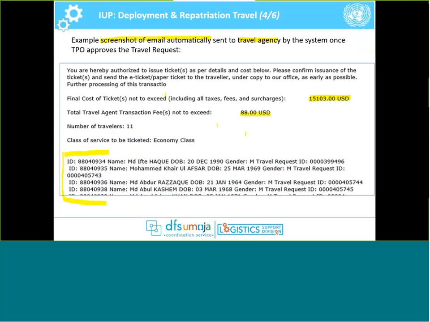In this example, the travel administrator raised a group travel request for 11 travelers, and the travel agency will purchase the ticket for each of the 11 travelers with that total price. So these $15,000 are meant to cover the trips for the 11 travelers.